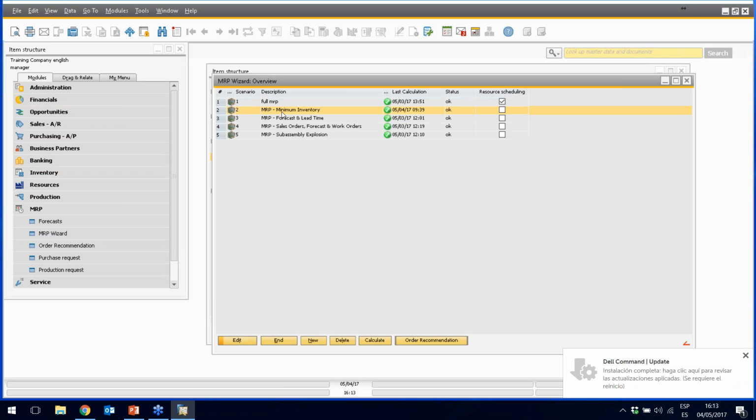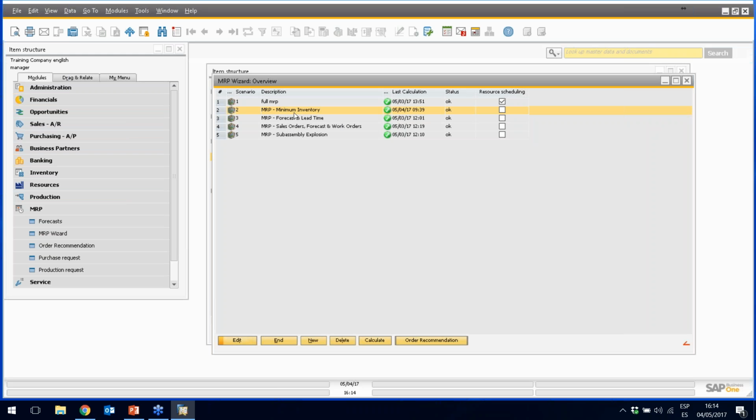The second one is going to have forecast and lead time. The third one is going to have sales orders, forecasts, and work orders, just getting a little bit more complex. And the fourth one is going to take all the subassembly explosion. After that, we're going to see the full MRP, just to make sure that you can see it with the whole list of the items.